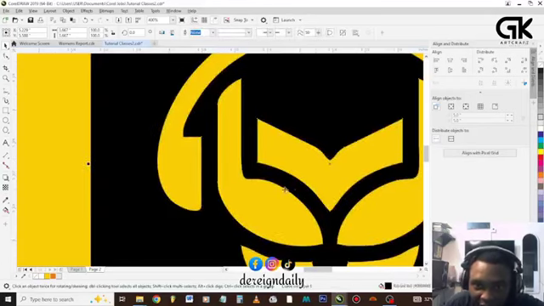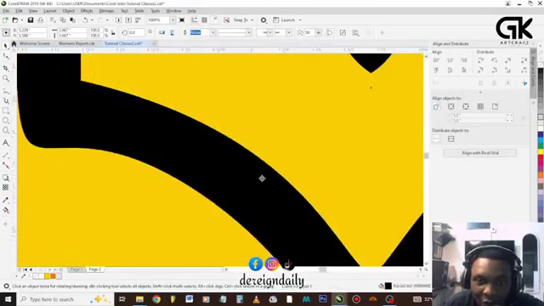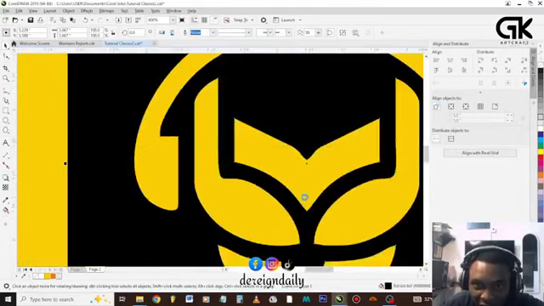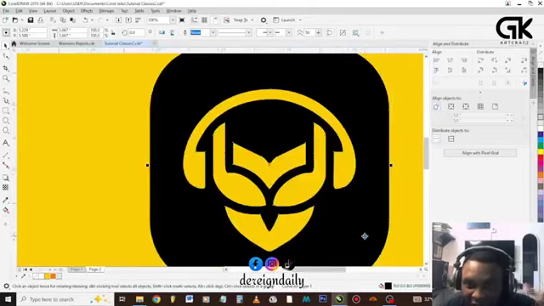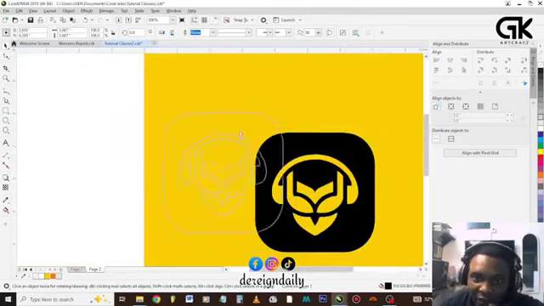So you see that has been corrected, no blurry edge. So you can see that no blurry edge now. This is as smooth as if I designed it from scratch. No blurry edge. It's so smooth and so clear. So you can see that. So I've converted this to an object.